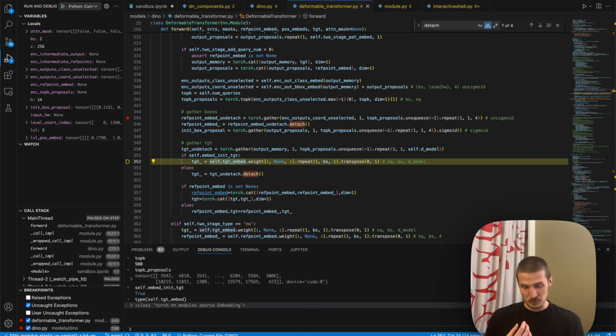And mixed query selection is when bounding boxes are initialized dynamically and class content embeddings are initialized statically. Right.